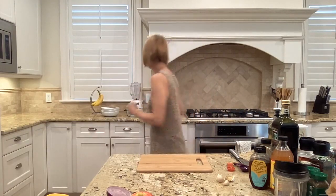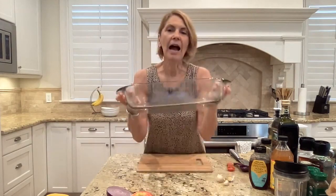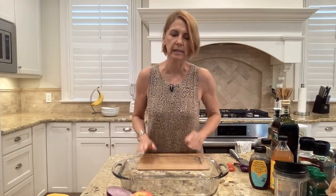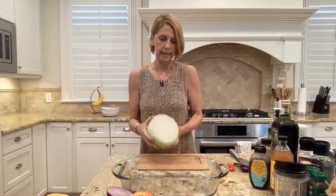So one of the things you need for a one pan dish is your pan, right? So I have a casserole dish here, a 9x13 Pyrex casserole dish. I love using the glass Pyrex for this. I found that I didn't even need to line the casserole dish. I just used it straight as is.